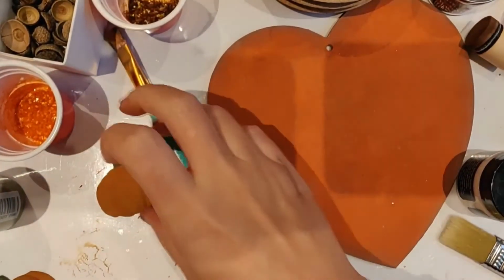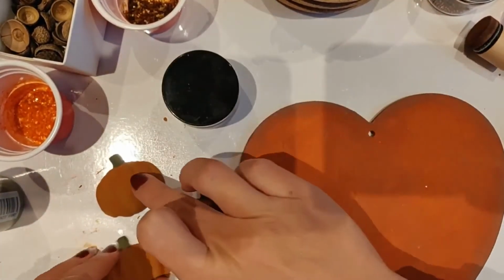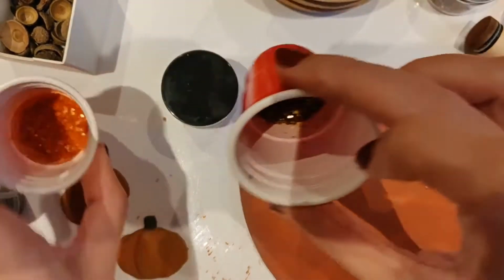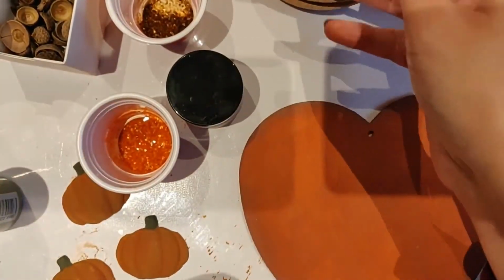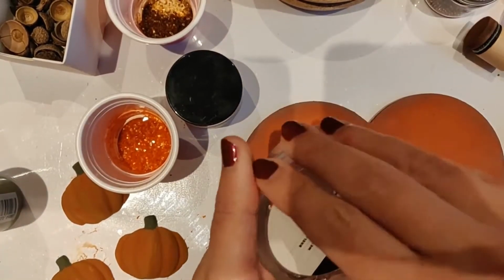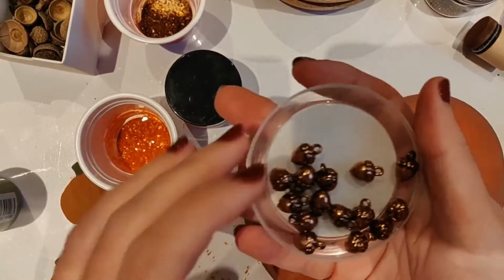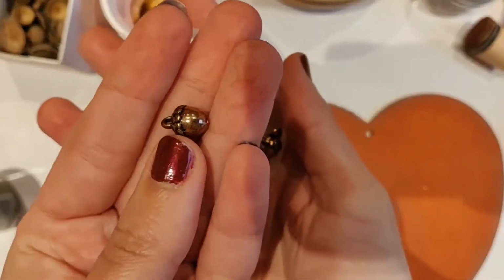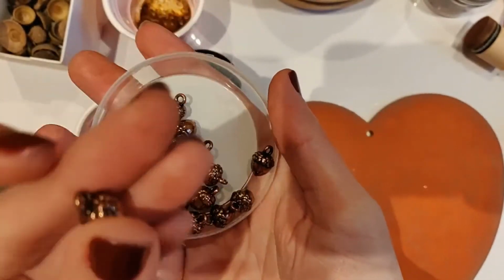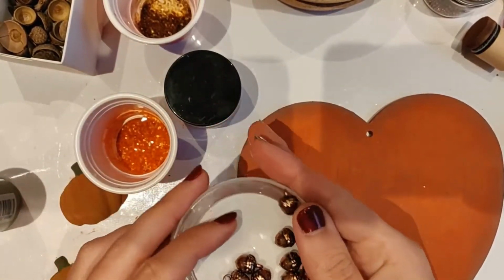So these are going to dry quite quickly, and I've got a few things I'm going to use. So obviously I've got these mica flakes that I've prepared and showed you before. I've got my little real acorns. I also remembered that I had some other acorn trinkets. I don't think that you can get these anymore, I'm not sure. These are by Stampin' Up, and they're so super gorgeous. Can you see that? They're really heavy as well, and they're just beautiful, and the colors are going to match really nicely with the other embellishments.